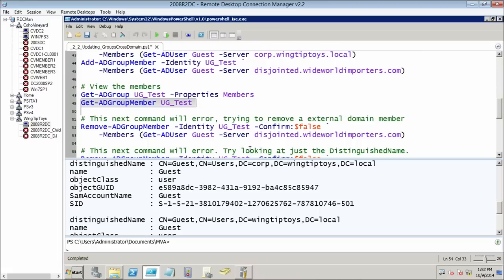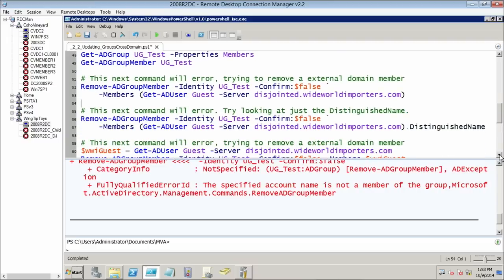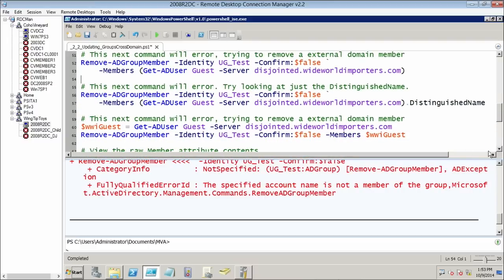And then the other problem that you have is when you try to remove that user. This is the other piece of the equation. I want to add them, I want to remove them. Yeah. It blows chunks when it does this. It just doesn't work either. So now I'm going to say remove. The same way I did the add, I'm going to try to do the remove. Okay. I'm going to go get the remote reference and try to do the remove. It's not working. Again, it's just not happy. So the reason I'm showing you this is because we want you to learn how to do this the correct way, right?